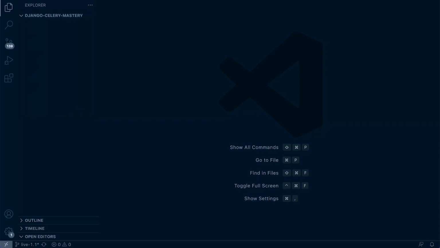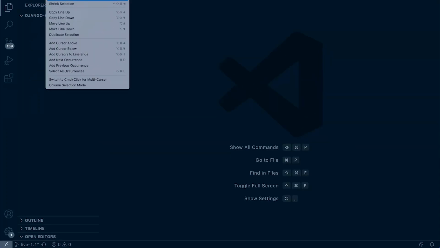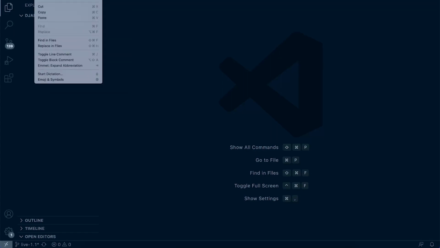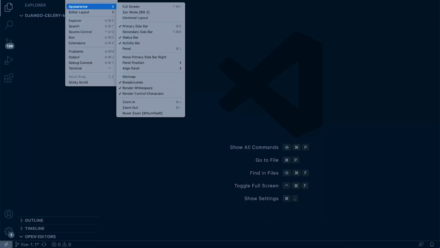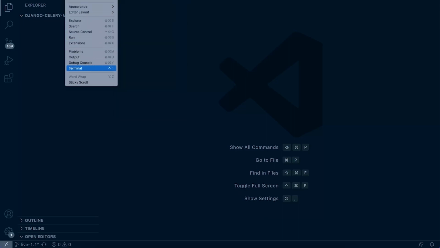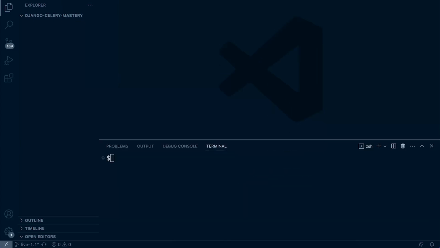Right, so next thing you're going to need to know is how to open up the terminal. We're going to be utilizing that a lot. So up at the top here, which you cannot see, I realize that, if you go over to View in the list here, you can then drop down to the Terminal item. You can see there is a shortcut on Mac here, and there will be a shortcut on Windows as well. So you can use the shortcut rather than going in there to open and close the terminal. So I can just use the shortcut. Right, so that's the terminal.